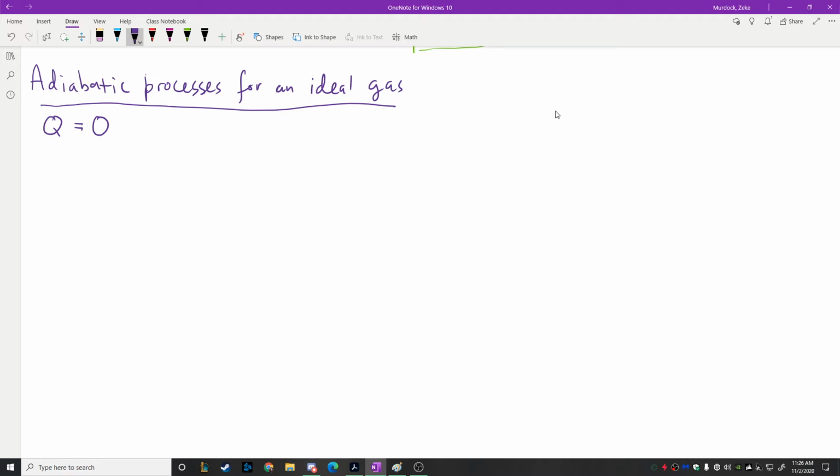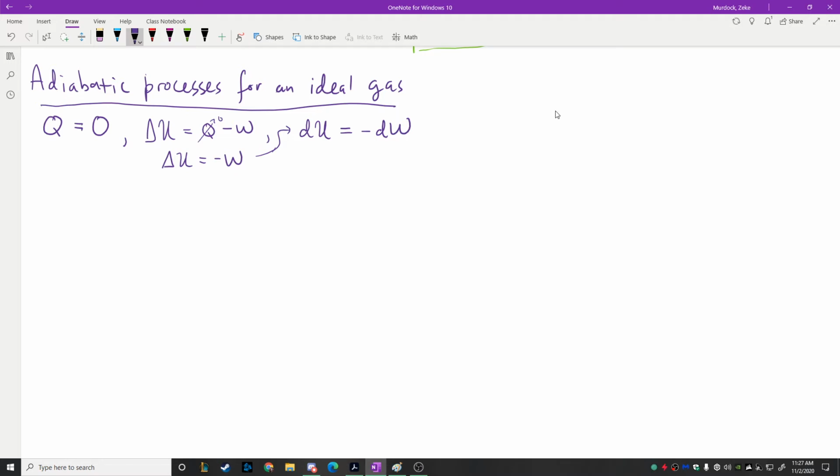So in such a process, what we know is that the change in internal energy is normally equal to Q minus W, but if Q is 0, then delta U is going to be equal to negative W. Because some of the things we're going to discuss here require us to do some calculus, we're going to convert that into just the change in internal energy being dU, and that should be equal to negative dW, which will allow us to use some of the knowledge we have from calculus.